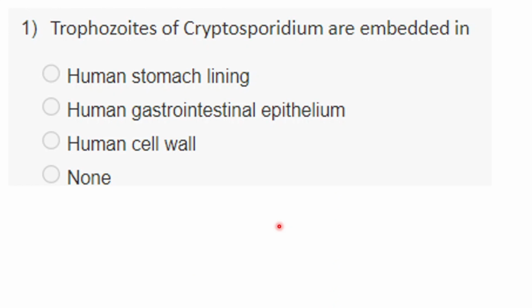Trophozoites of Cryptosporidium are embedded in?